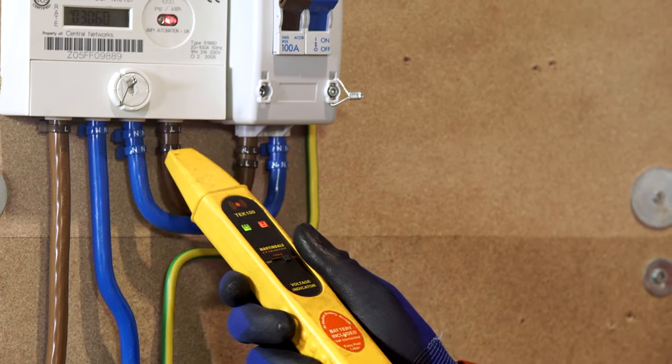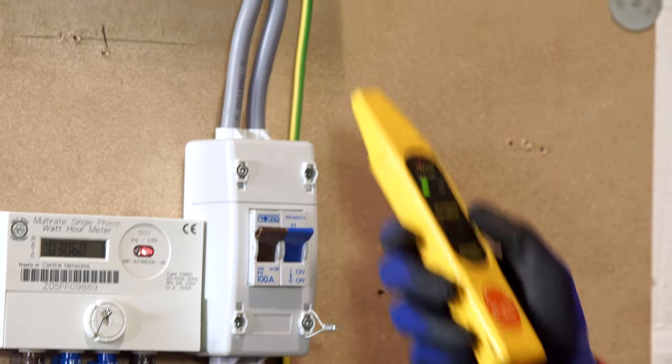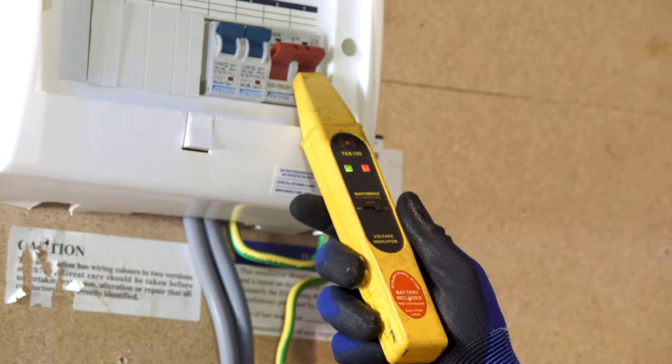Confirm the polarity of the meter equipment using your volt stick. Prove the operation of the volt stick with its integral proving unit or on a known supply. It is important to check this before switching on the customer supply. Remember, TUT, test, use, test.